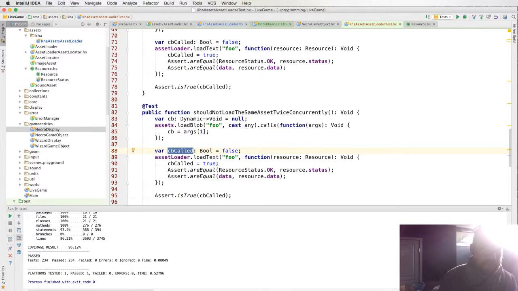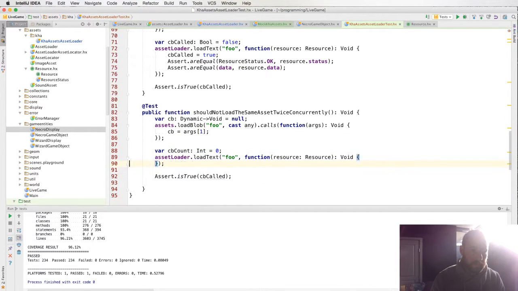And what we need to do is we need to set the callback count to 0.